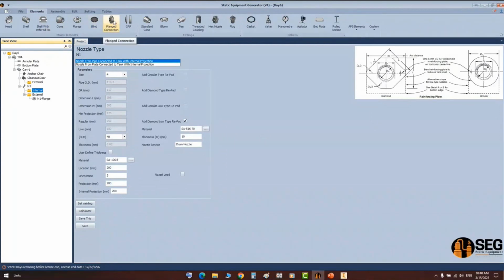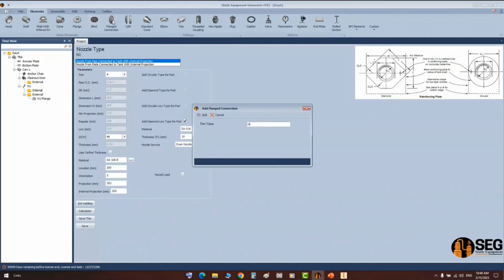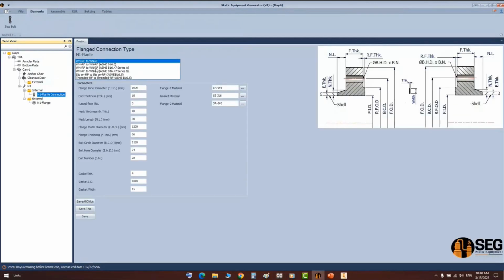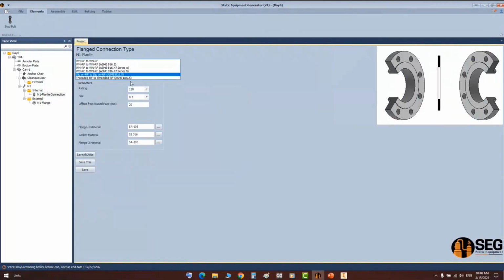So from here you can add a flange connection. So in one flange, so it will be two flanges with a gasket in one time. From here, let's select slip-on flange like that. Select the size, define the offset, and now here you can figure that you have flange 1, flange 2, and the gasket, and you can add a bolt to this one.